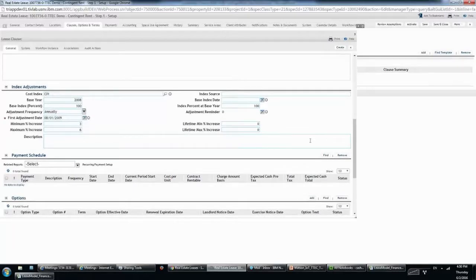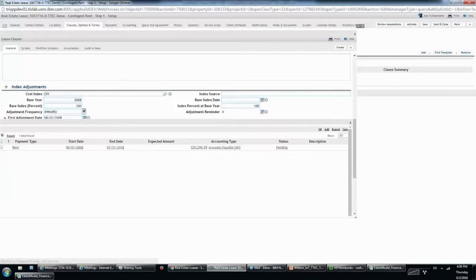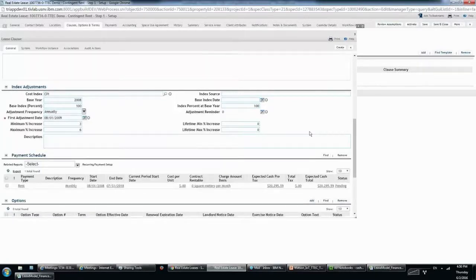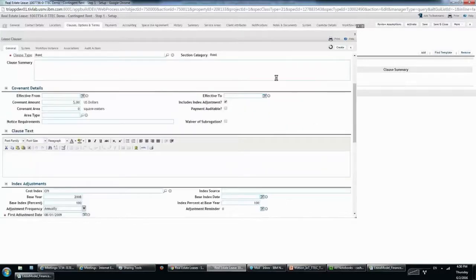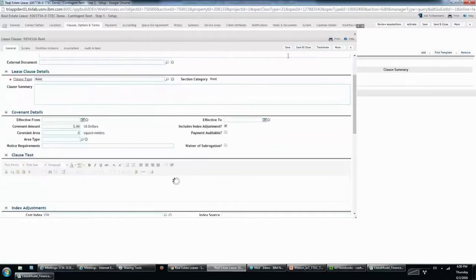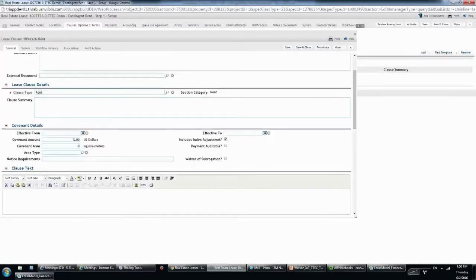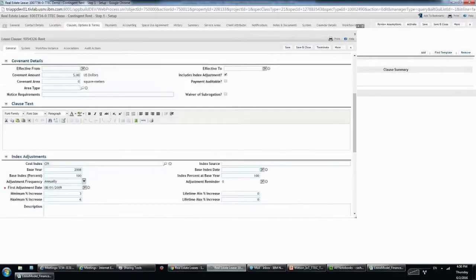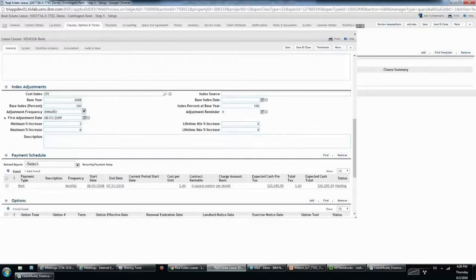And then after that, I'm going to associate the base rent payment schedule to this index clause and then create. Our design here is that we associate one base payment schedule. Although the system allows multiple payment schedules to be associated, our approach is that we want to associate one base payment schedule to an index clause, because any increases to this payment would be happening through the index CPI.